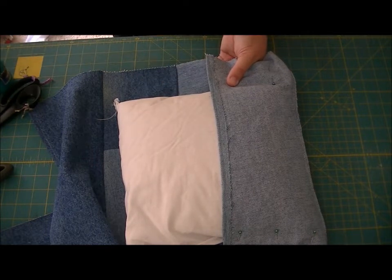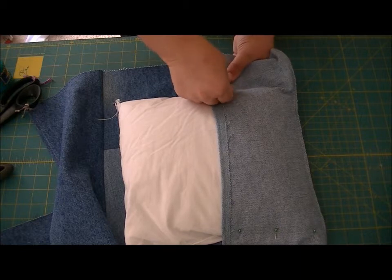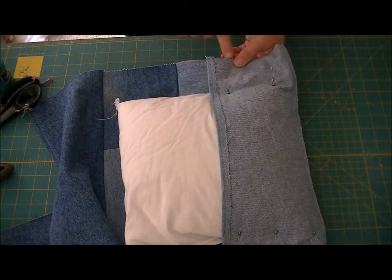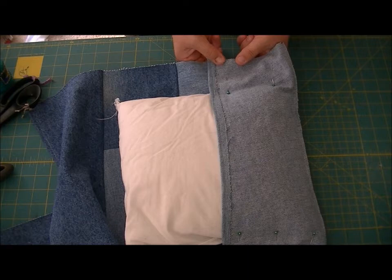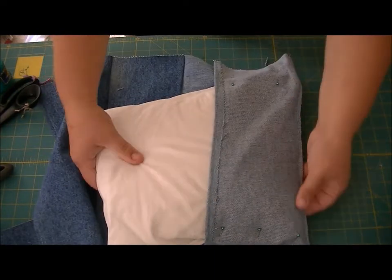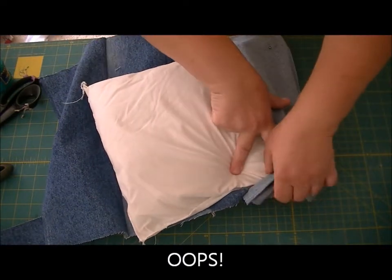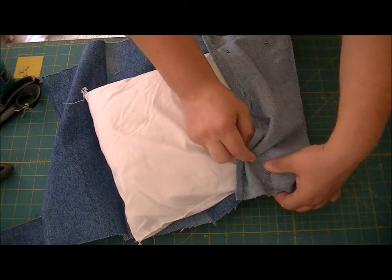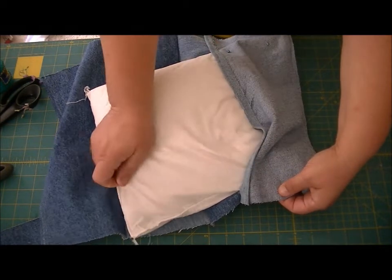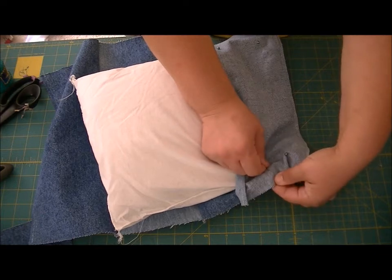And when you're pinning, you just want to make sure that you keep your edges in the same place. You want to keep them together so that things don't go crooked on you. Okay, then go ahead and pull your pillow form out, if you haven't gotten it caught in one of your pins, which I have in 2 of my pins.